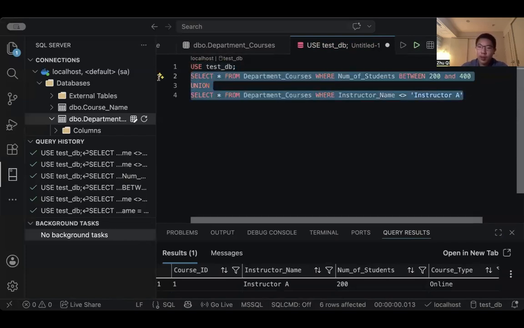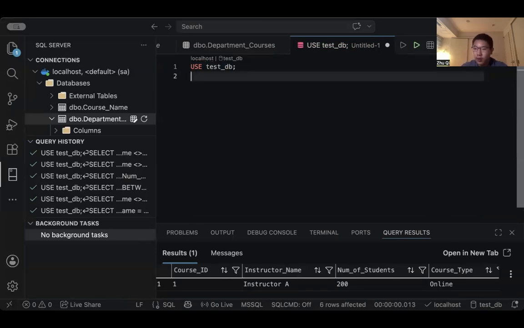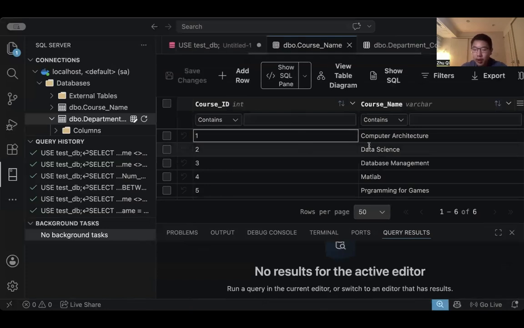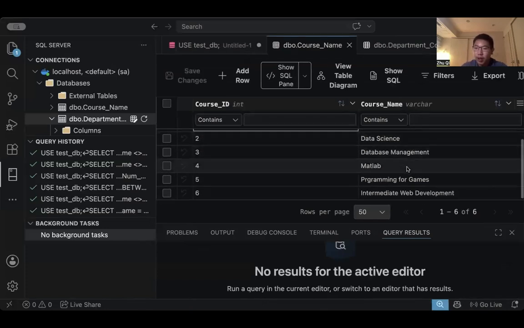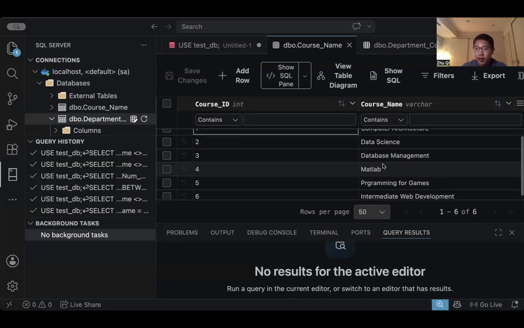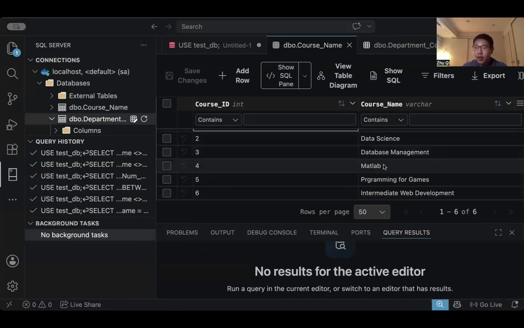And then I'm going to talk about string-specific queries. What are string-specific queries? Basically, retrieving data based on a string condition. For example, take a look at this table. We have different strings here under the course name column. What if we only want to retrieve the rows that contain a certain string, for example, contain science or contain lab, from the column, right? We use a string-specific retrieval method.